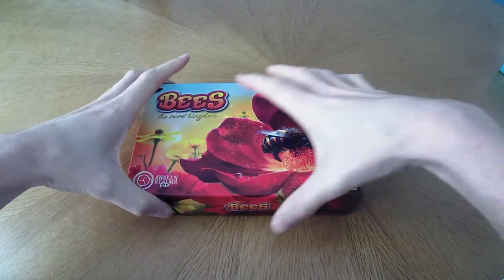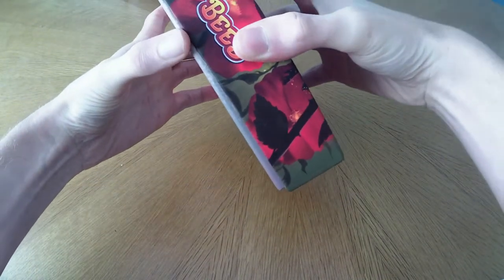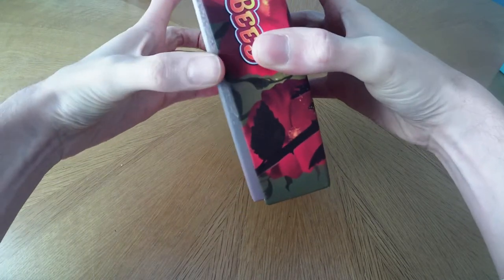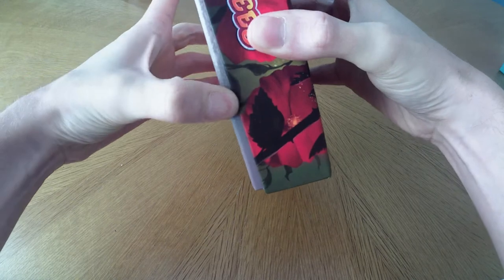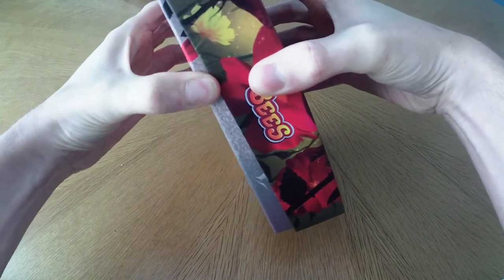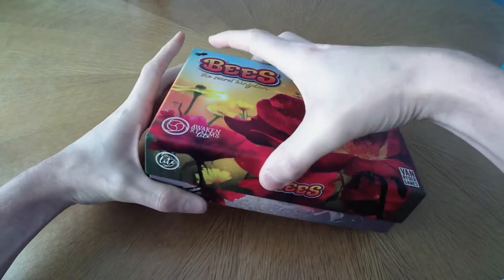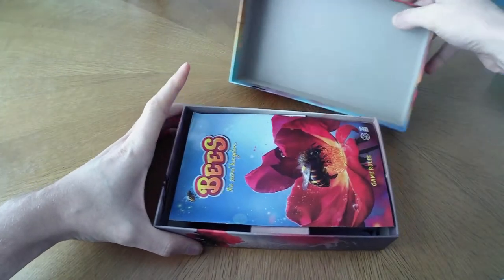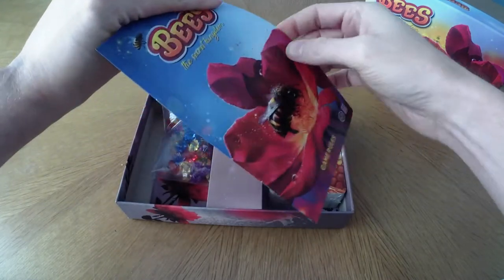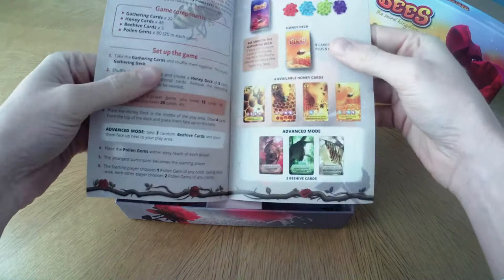So let's see if I can get the lid off the box. My days, tight fit. Come on. There we go. Oh, there we go. This is incredibly fitted. It's a fitted box. Right, okay, straight off the back, we have got the instructions, the manual, a little bit creased in the corner, probably down to my rough-handedness.